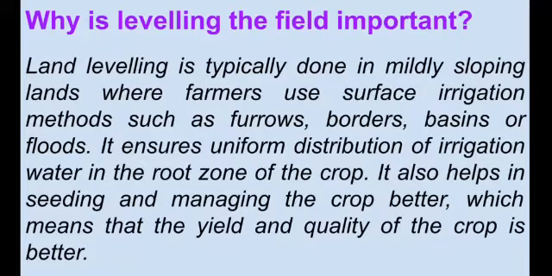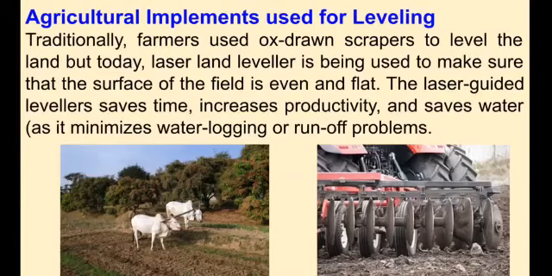Both of them are done, which is known as tilling and plowing. So you have to remember only two things. Loosening and turning up soil is called plowing. That is how the soil is prepared before you put the seed into the soil. So let us see the agricultural implements used for leveling.